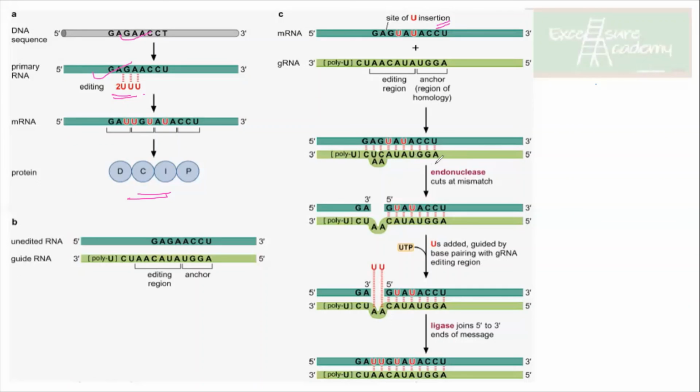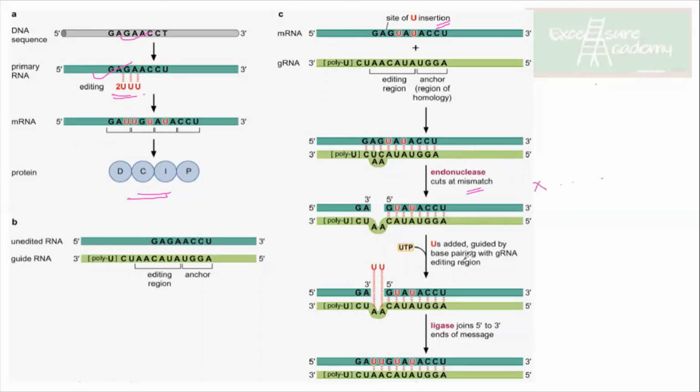They make a base pairing over here. Now, wherever it is not matching properly, see, here they have added extra, an endonuclease is there. So wherever there is a mismatch, they will make a cut. Now, when I say cut, what does it mean? They are breaking the phosphodiester bond of the RNA.